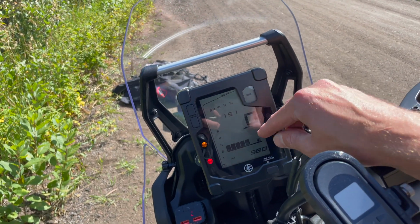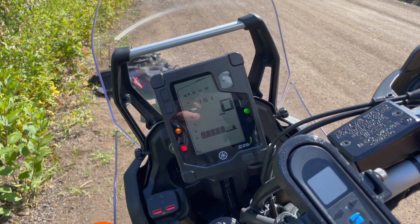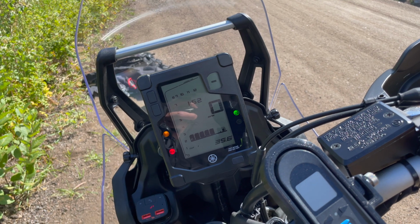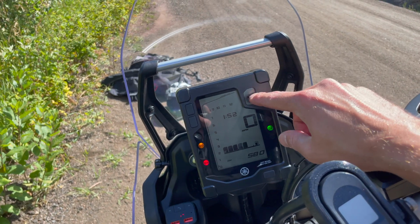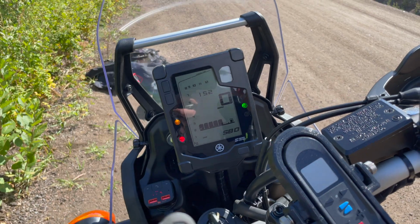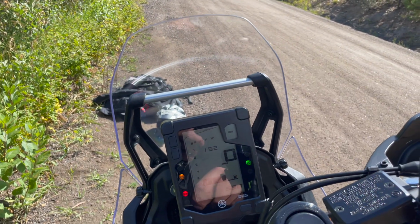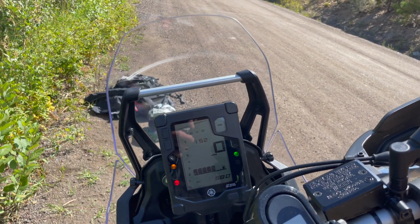We have our tach, we have our fuel, we have our odometer, as well as different settings here: air temp, engine temp, average fuel consumption, as well as trip odometers. All here pushed into a very tight, concise package. Gear indicator here as well with a clock. Very easy to read at night. Very easy to read during the day. Found it to be fantastic. Up here we also have a GPS mount that people have been mounting things to. So you have pretty much a tower already built in here.